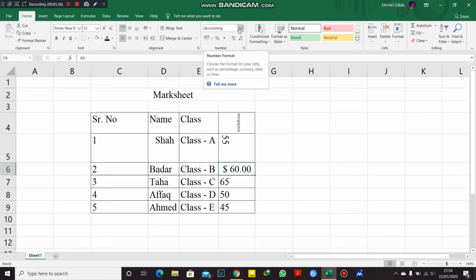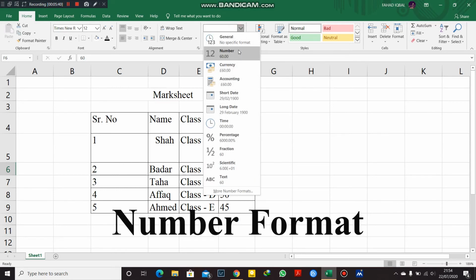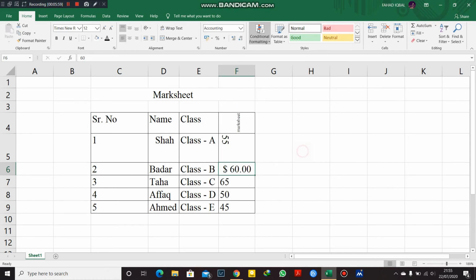So these are the number formats: general, number, currency, accounting, short date, long date, time, percentage, fraction, scientific, text. I'm going to go through them another time, in another lecture, because these are very detailed. I just wanted you to know what is actually placed in this portion.